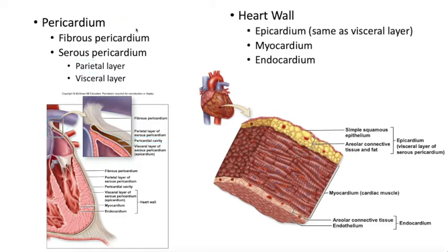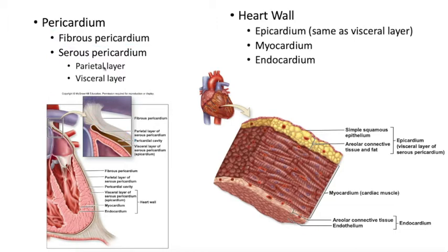organs next door. The pericardium also includes an extra layer besides the two serous membranes. There's this third outermost, or most superficial layer, the fibrous pericardium, which is rather thick. So you can see right here, that's fibrous pericardium. It's just tough collagen tissue that protects the heart. So the sac around the heart actually has more than just the two layers of serous membrane. It also has that fibrous, most superficial layer.